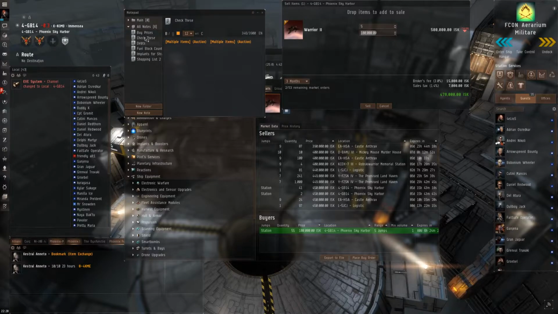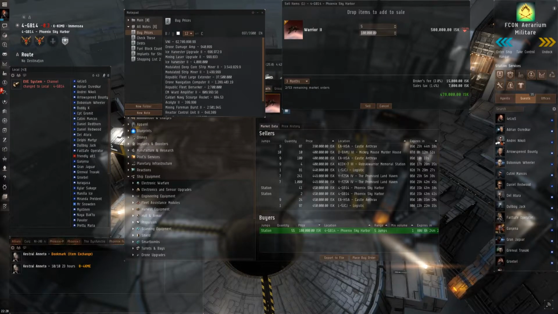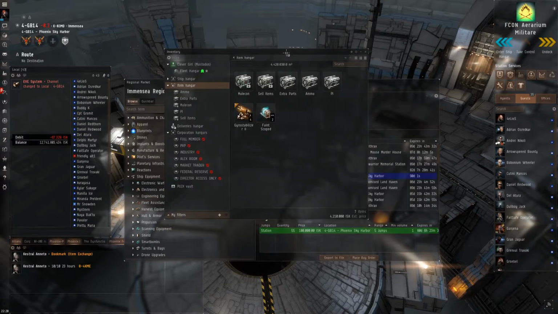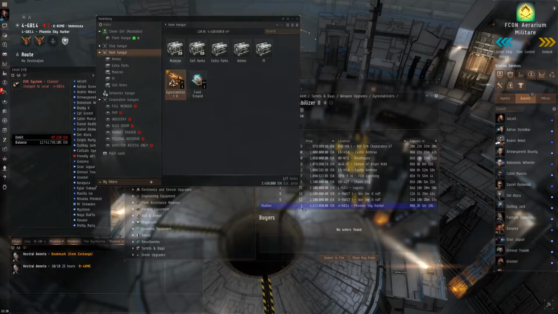I keep a list of how much I paid for stuff. So for Warrior 2s, I didn't pay anything. These are from a fire sale contract, which we're about to get to. So I'm going to set this at a price I find reasonable. Put it up, just like you would in HiSec. No difference. I already have an order of gyro stabilizers, so we'll throw those back.